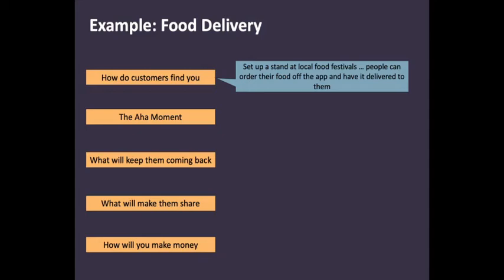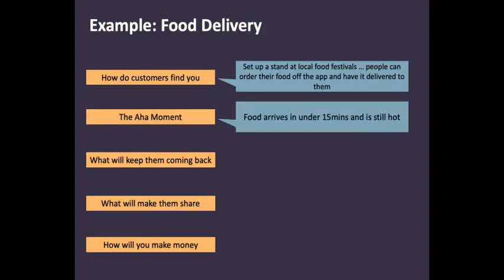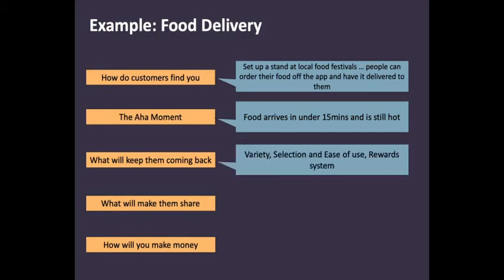Then for the food delivery app, what's the aha moment? What could it be? I order food a lot for my office because sometimes I don't have the opportunity to bring my lunch. If I order food and it shows up in 15 minutes in Lagos and it's still hot when it gets there, it will blow my mind. Most of the time when food comes, I have to put it back in the microwave. It's stale. It's just not a great experience. So that would be like, whoa, this is amazing. And I would want them to keep coming back. So what will keep me coming back?